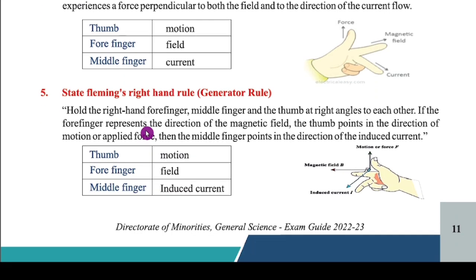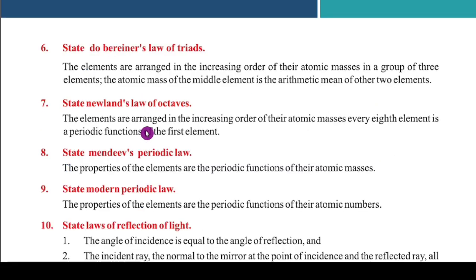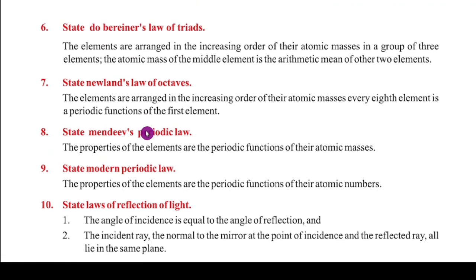They may ask differentiation also. So learn properly. I am not going to explain now. Just I am giving the laws. And when you are coming to the classification of the elements, you have state Dobereiner's law, state Newland's law of octaves, state Mendeleev's periodic law and state modern periodic law or Moseley's law both also same. So each law is also very important. And along with this laws, you have to learn merits and demerits. Dobereiner's, Newland's and Mendeleev's merits and demerits of that laws also.